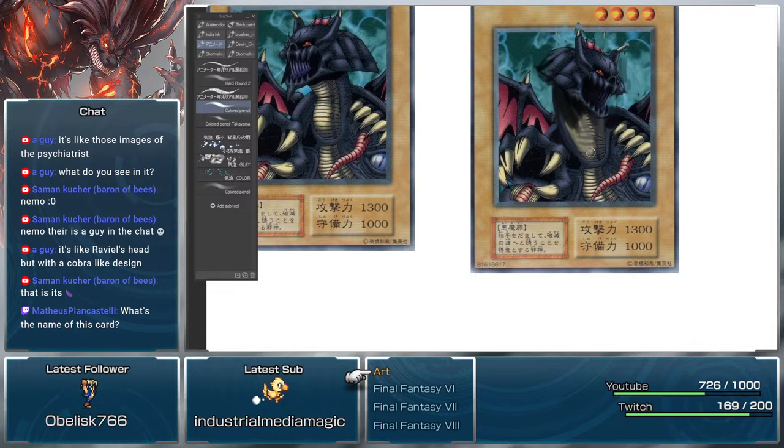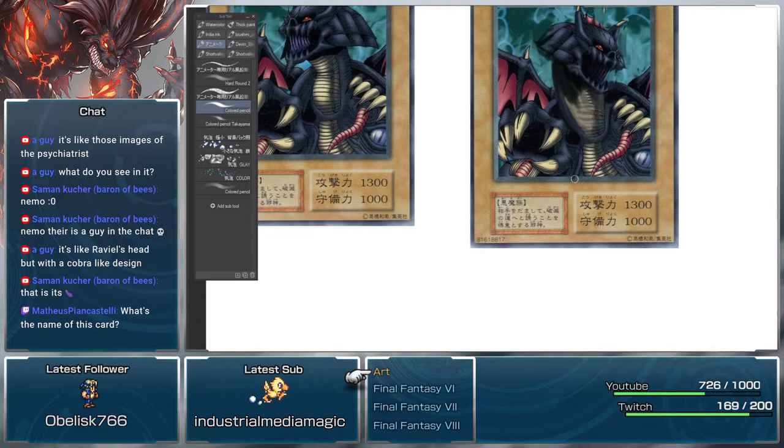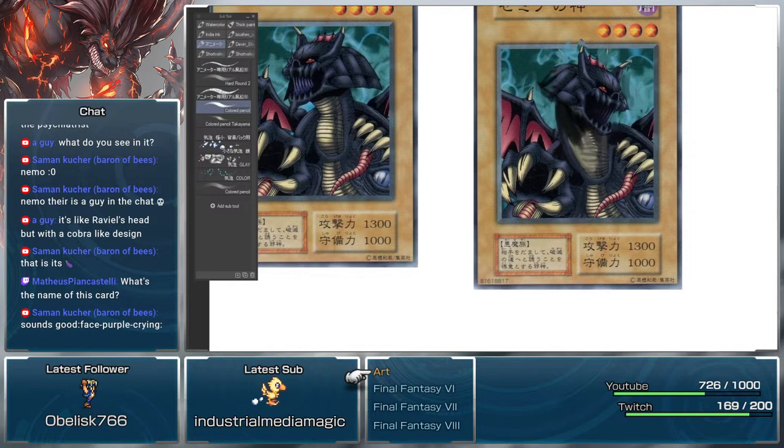Okay, let's get rid of some junk here. I think it's starting to be a little more clear now. Like, if I draw from side to side, basically, it's a little more clear.